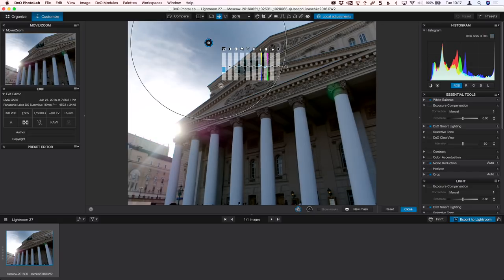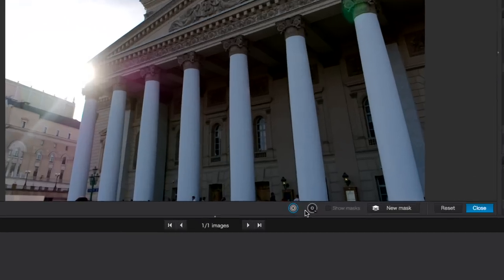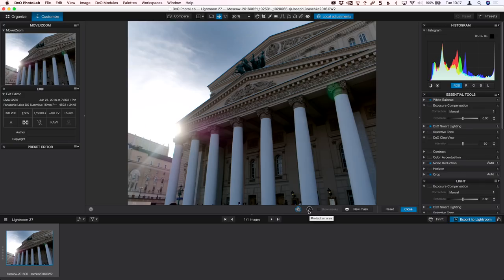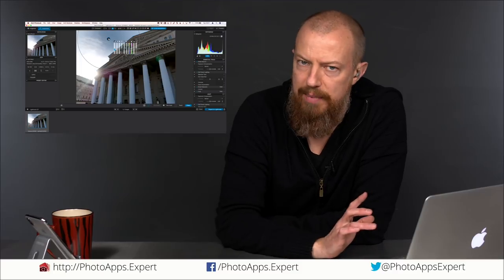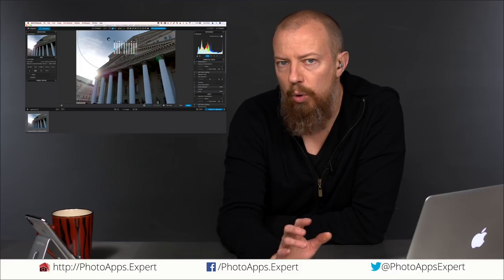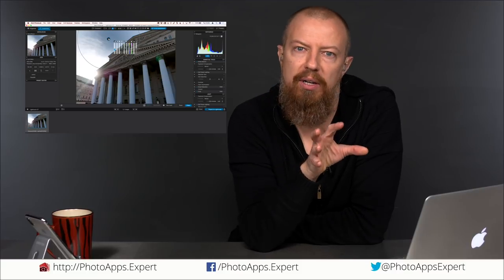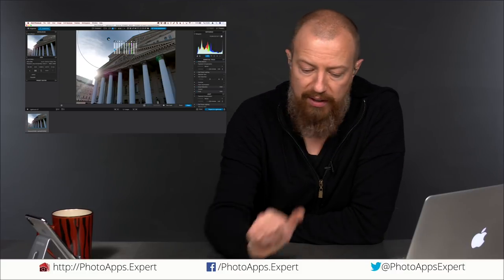Unfortunately, this part of the building does get a little bit too close in value and tone, so it does start to get affected a little bit, but that's just fine because we have the ability to delete or protect areas. Notice down here, there's two different things. There's add a control point and there's protect an area. If I click on that to protect an area, I'm still working within this one mask. I'm not going to be adding a second mask. We'll do that later. Within that mask, I'm going to protect an area that is getting affected that I don't want to be affected.